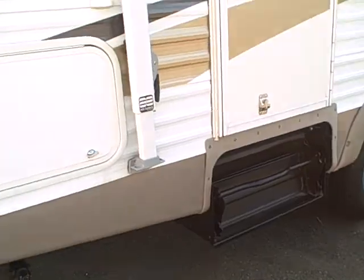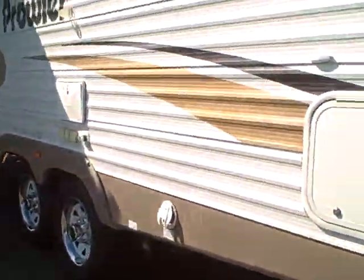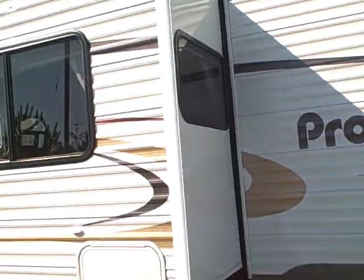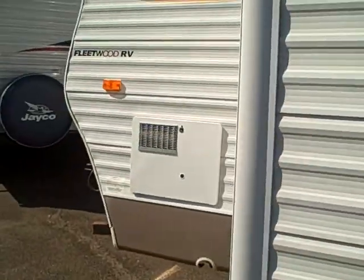You've got three steps on each entry door. In the back, we have a spare tire, roof rack, ladder, and a bumper for storing the sewage tube. On the opposite side, you see we've got the tiger in the grass — that's the mascot for Prowler. There's our slide-out. The wheels look like new with chrome caps and beauty rings.